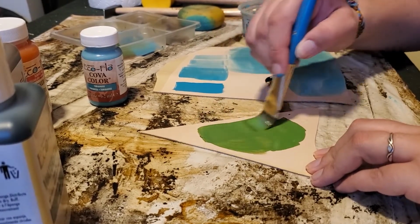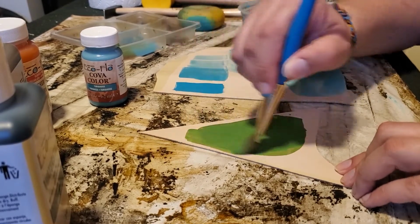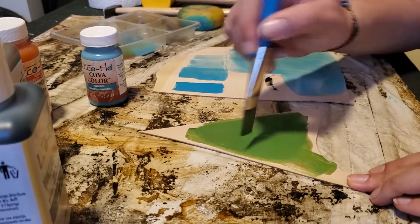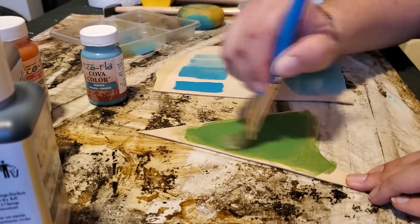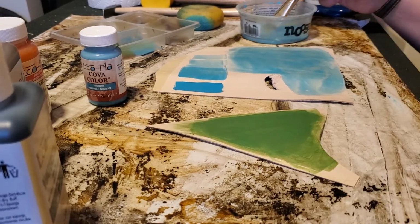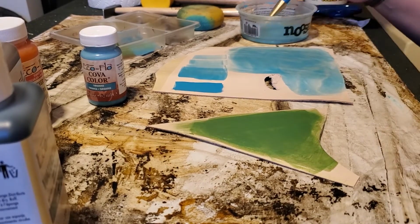Ooh, hold on. Let's see how this works. Because if we can kind of desaturate this a little bit. Oh, you know? See, this is why we test. This is exactly why we test.